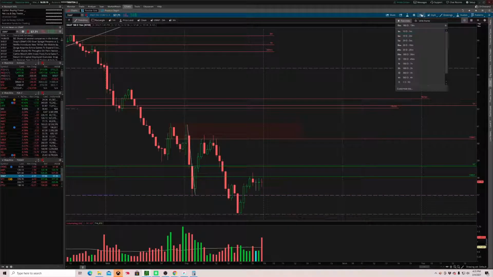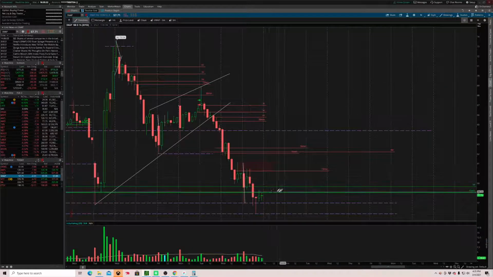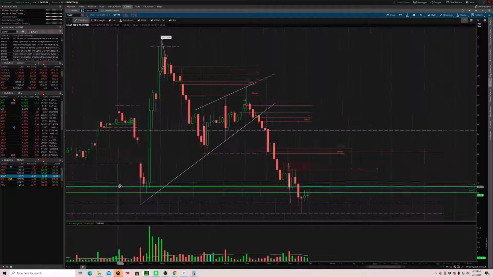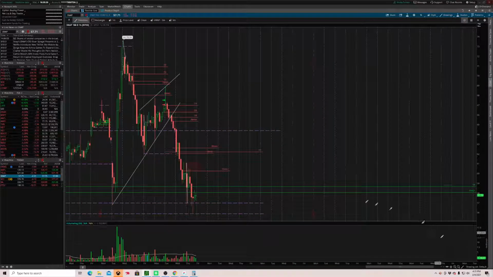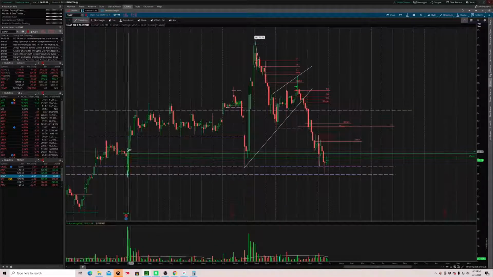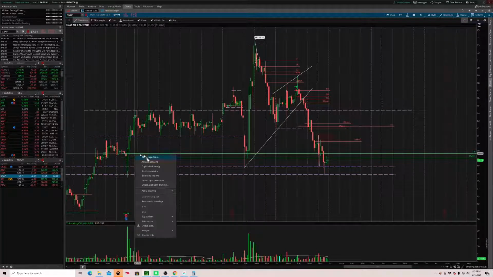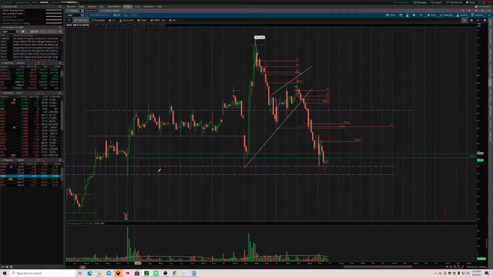Okay. So now if we go 1 hour, and then where did this come from? Go back in time. Here we go. So technically, this is the zone, but I don't like how high up this is relative to this candle. So I'm going to invalidate it, which now makes sense, because as I look at it, if it was halfway below this candle, I would take it. But because it's so high up, no.